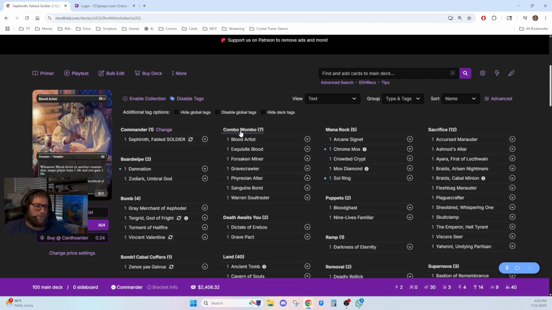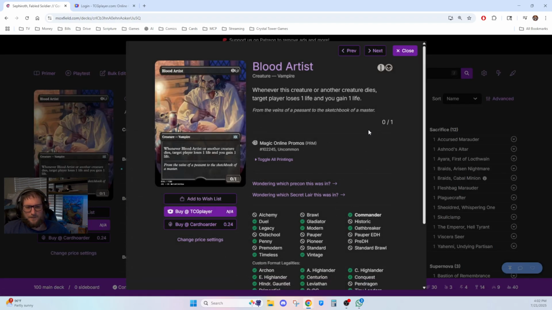Let's go to combo wombos, because I know that's what everybody's really eyeing. Hope I don't forget anything. Apologies if I do. Blood Artist: whenever this creature or another creature dies, target player loses 1 life and you gain 1 life. Wow, that's just like Supernova. This is actually who I would equip the Messing Moon on, because it's just gonna get gross.